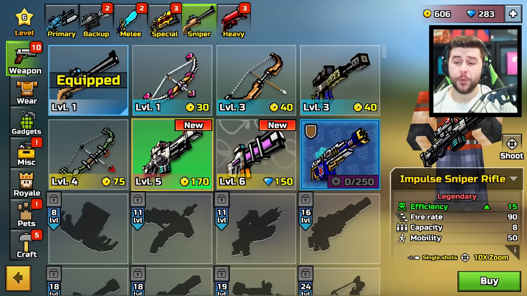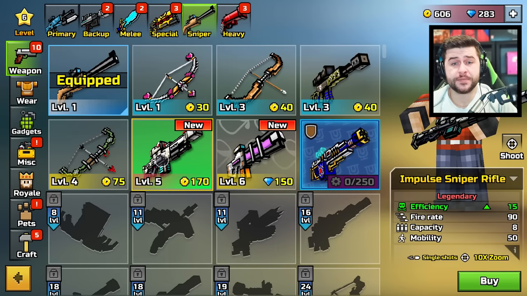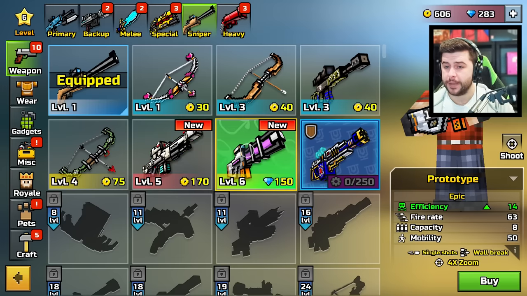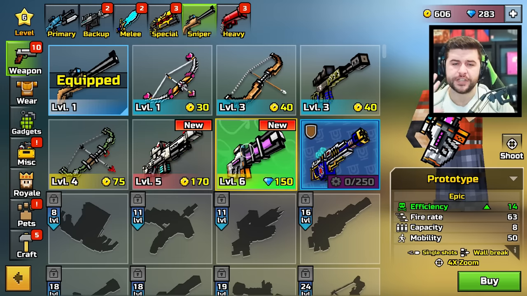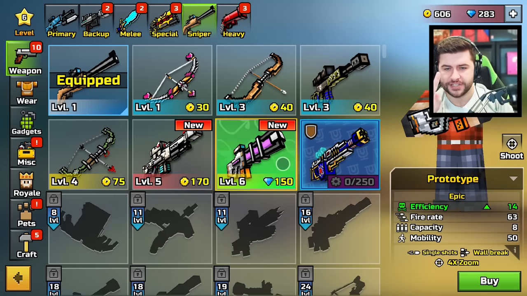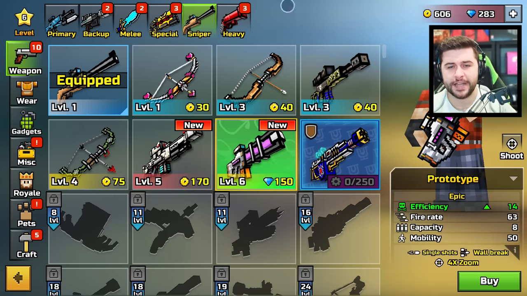We did see a lot of people with the impulse sniper rifle. It does seem to be a relatively good purchase. However, I would wait out for the prototype. It might only be epic graded, but this will definitely outlast this the higher you get. So stick with this. I'll do my best to help you guys.